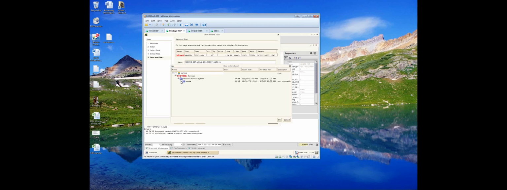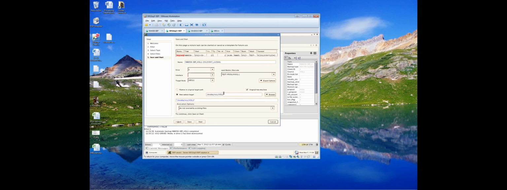When we look at an OES Linux server, we actually see the breakdown of the directories in Linux before we get to see our NSS volume. So it looks a little different than NetWare, but as you can tell, once you get to the volume object, it looks the same. We're going to say OK. We're going to say don't write over existing files. We can change this to create new version or to overwrite. In this case, there's nothing on it. We just looked at it. And we're going to start it.